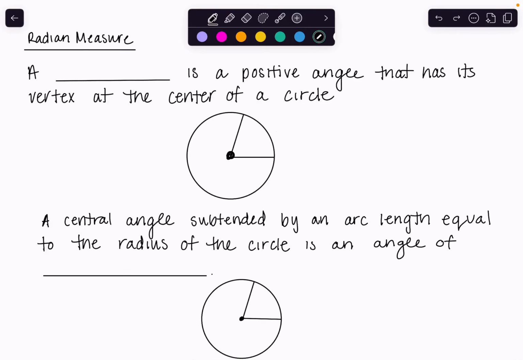Now that we've got a hint of working with these trig functions and evaluating them at our degree angles, we want to get into the concept of radians, which is the more common angle we use. So before we can begin what that definition looks like, we have to talk about the concept of central angles and also arc length.